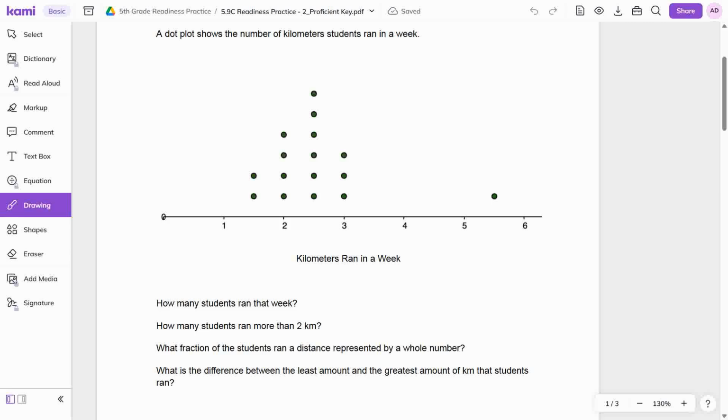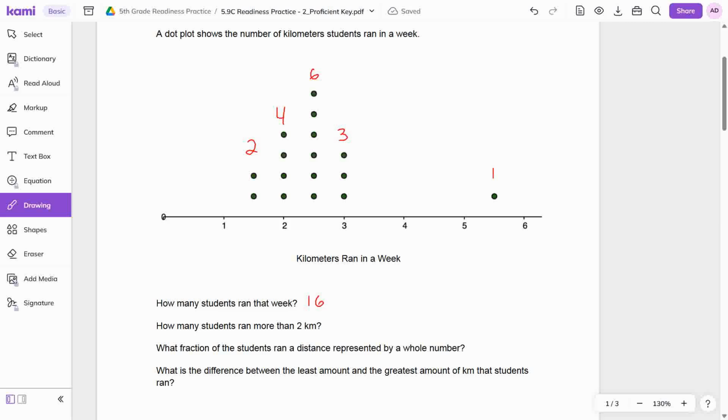And so let's see. I'm going to go ahead and put some numbers up on top of these bars, so if I have to count any more, I don't have to do it multiple times. So that's 2, that's 4, that's 6. Notice how it's kind of lined up like a bar graph, and each row is exactly equal. Makes it very easy to count. And you've got this one random kid over here that ran a whole bunch. So 2, 4, 6 is going to be 12, 15, 16. So there's 16 students.